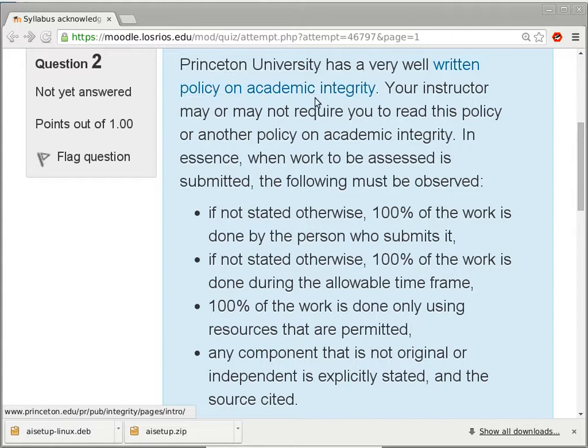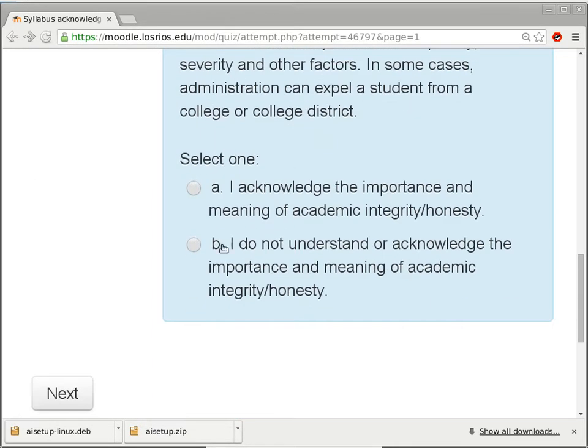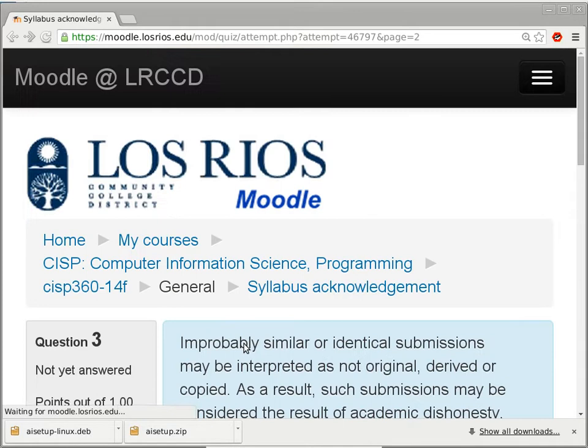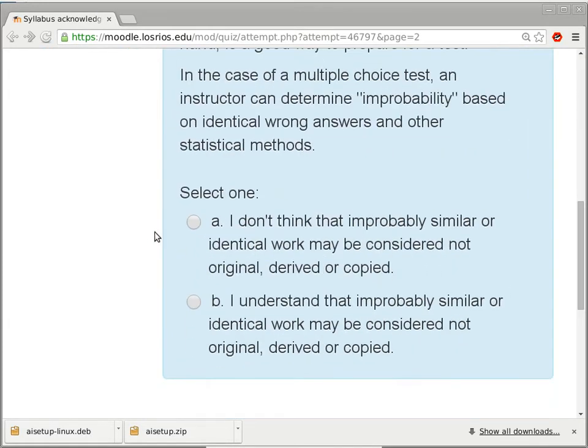I would strongly recommend everybody take a look at that document. I'm just going to go through this real quick. I acknowledge the importance and meaning of academic integrity, honesty, or I do not understand or acknowledge the importance. It's kind of clear which one is supposed to be the right answer.